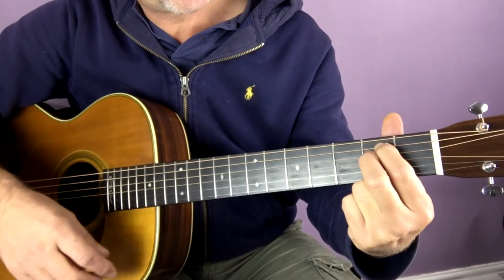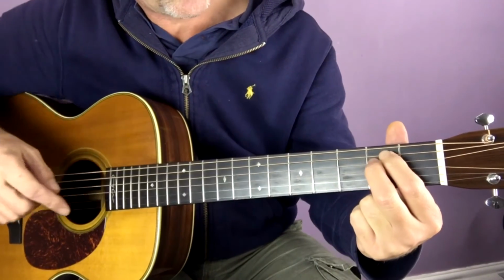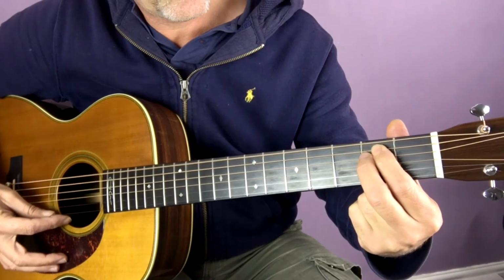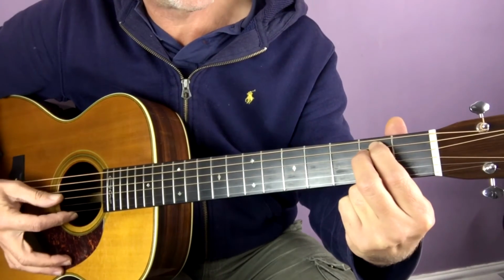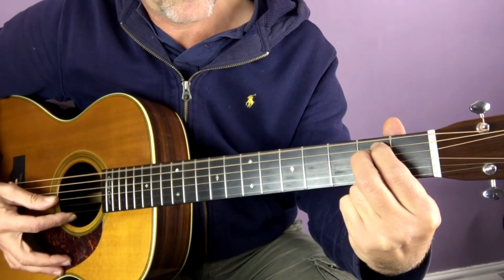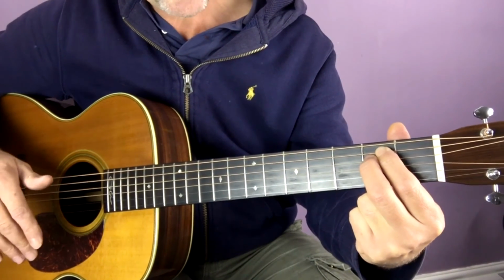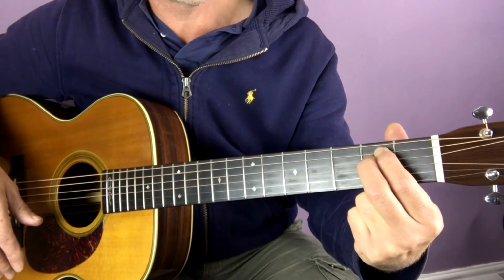Again, the same principle applies. We've got to make sure that the notes below and above aren't affected. So like I say, if this is too flat, we would get a kind of... See, this one's not sounding. Whereas if we bring the wrist round, like so, it starts to sound. Okay, so we'll be returning and dipping in and out of this kind of idea as we go through the course, but they're just a few little pointers for you to think about for now.